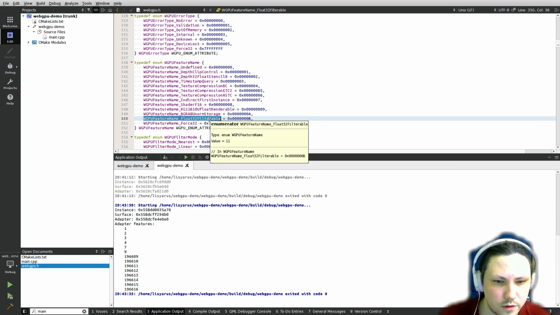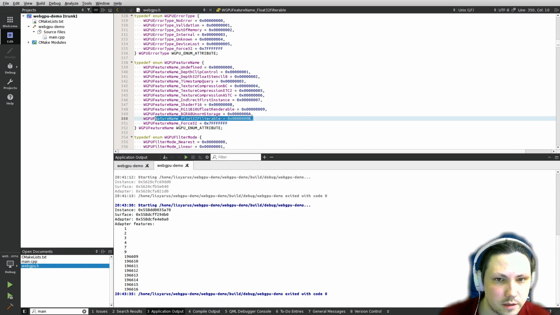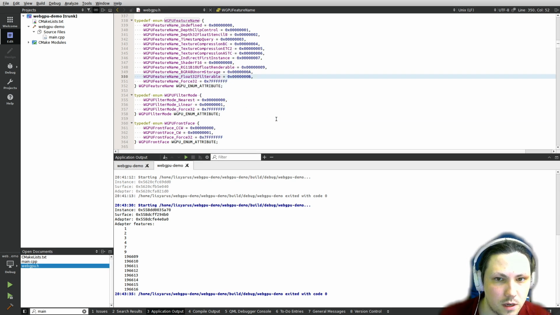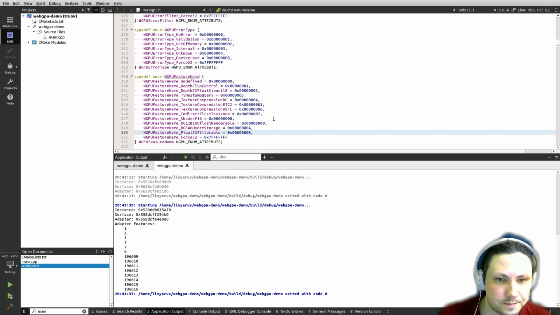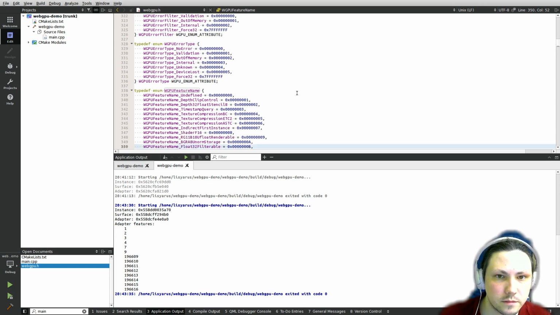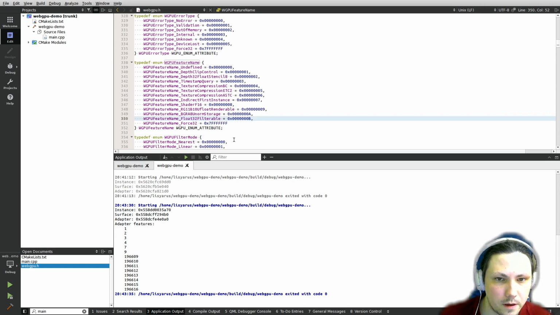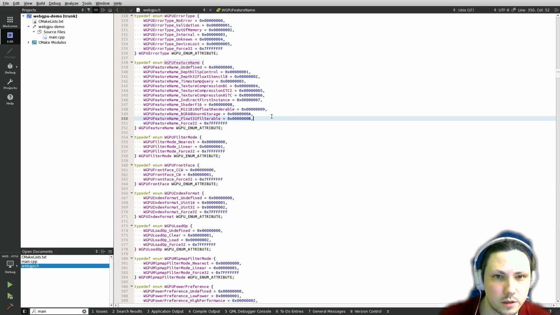Float32 filterable is not set. This is sad. But okay. So what's that? I have no idea what that is.